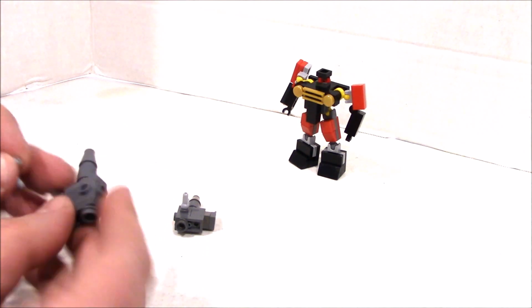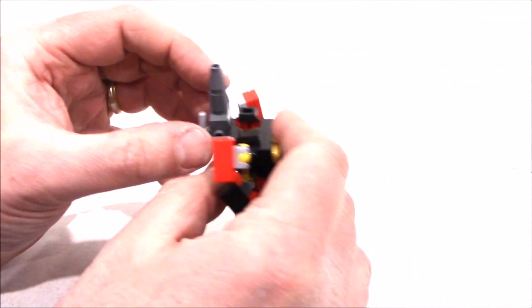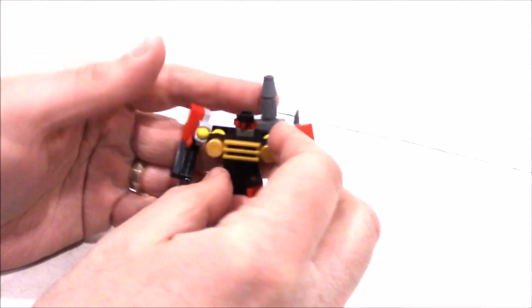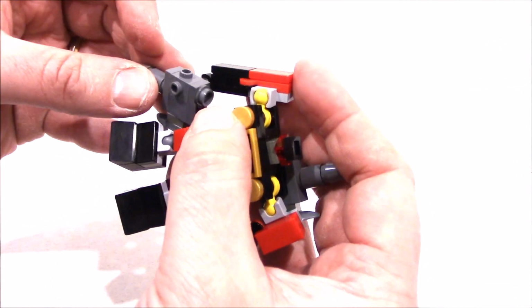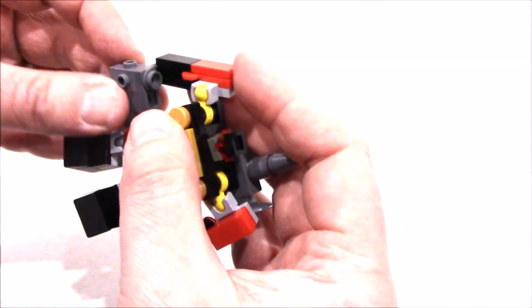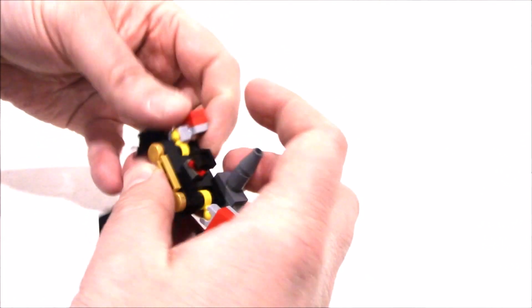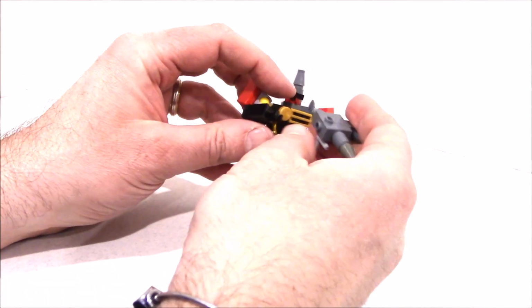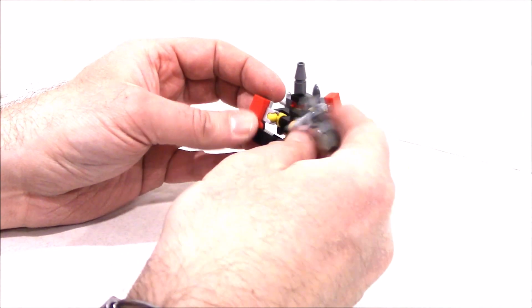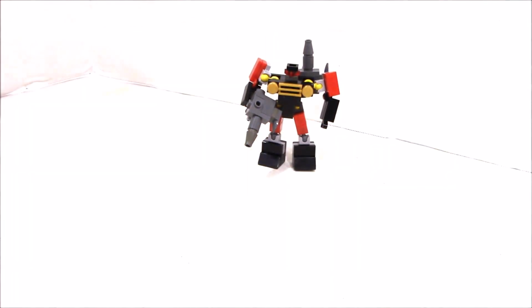And then you're going to obviously do the opposite and shove that in. And you have your two weapon pieces, and you can put them on the back if you like that, or you can hold it in his hand. And I don't think I changed these much or at all from my older design, because they work pretty well. Okay, so there, oops, there, come back, weapon, come back. So there is his weapon mode, or his weapon, whatever you want to call it. It's his weapon. Okay, so there he is.